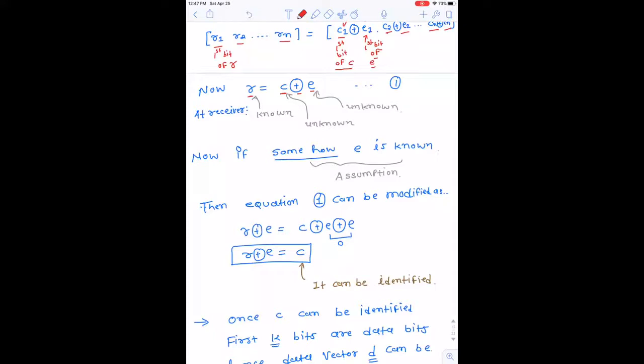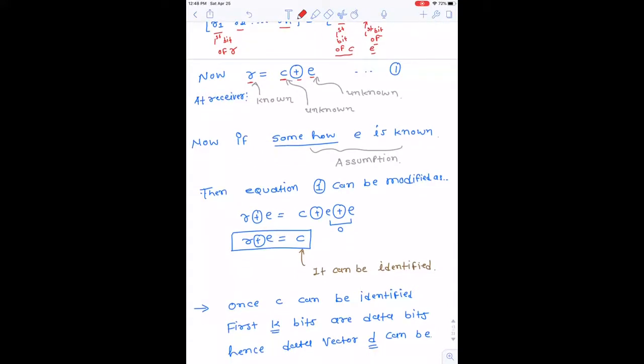Now, what is important at the receiver side is that we are interested in getting the code vector back, so which quantities are available at the receiver? R is known, because the receiver is collecting this information of R. C is unknown, because whatever data you are getting here is affected by error, so C is unknown and E is unknown. If we are sure our error is 0000, it means no error, right?